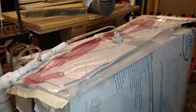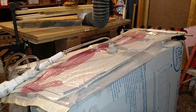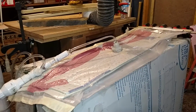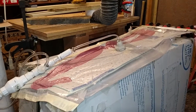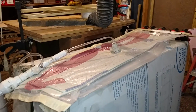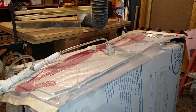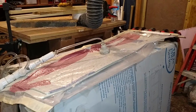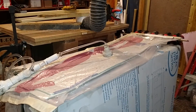So here's my vacuum bag setup for pressing longboards. Even on its best day, it leaks half its pressure in a few hours, which isn't bad, but when it takes 12 to 24 hours to press something, that's a lot of babysitting. I have to keep coming out here and checking things, sometimes waking up in the middle of the night so I don't lose a whole skateboard.